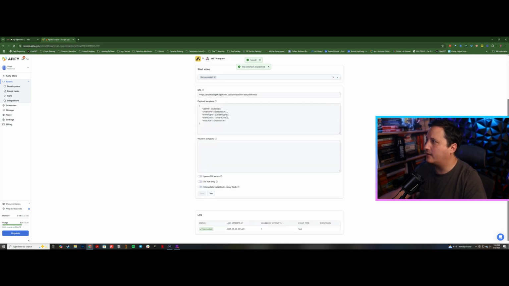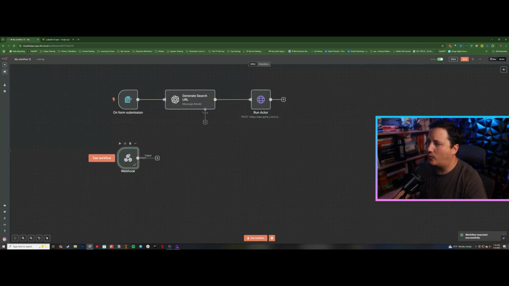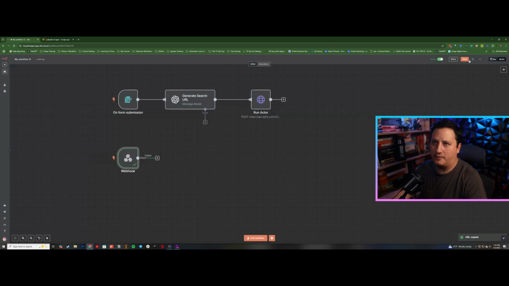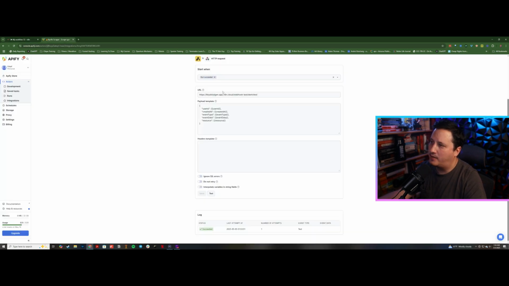And we succeeded. Excellent. So we know that it's actually listening. Now, one thing that's very interesting is that I technically have to set this to active. I'm going to save this. The reason is because it won't send the information out to a test. It'll only send the information out to active unless I'm running specifically a test.